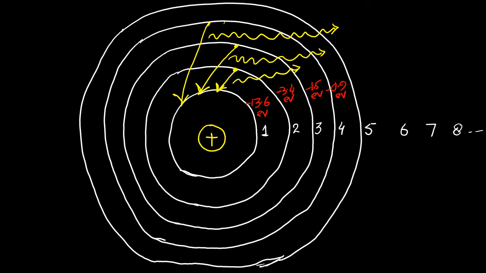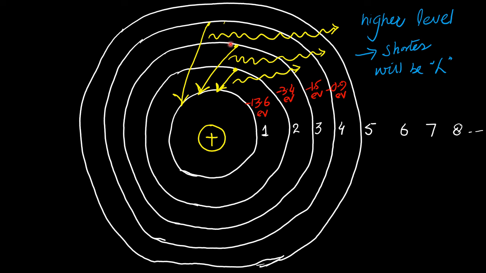So keep in mind that the higher the energy level, the shorter will be the wavelength of the emitted photons. Whenever an electron from a higher energy level jumps into a lower energy level, it will emit a photon of shorter wavelength, or shorter electromagnetic radiation. So an electron jumping from the third energy level to the first energy level will emit a photon or electromagnetic radiation with a very short wavelength.